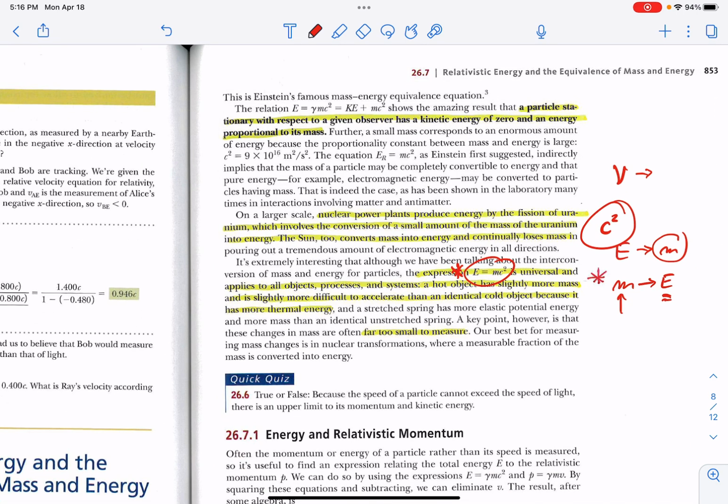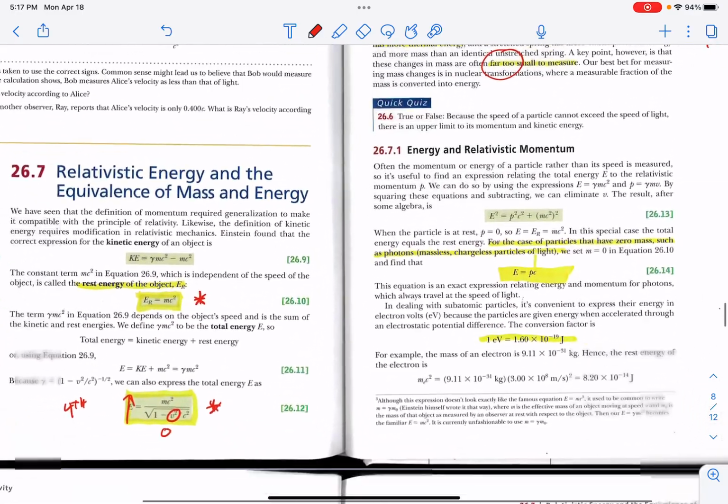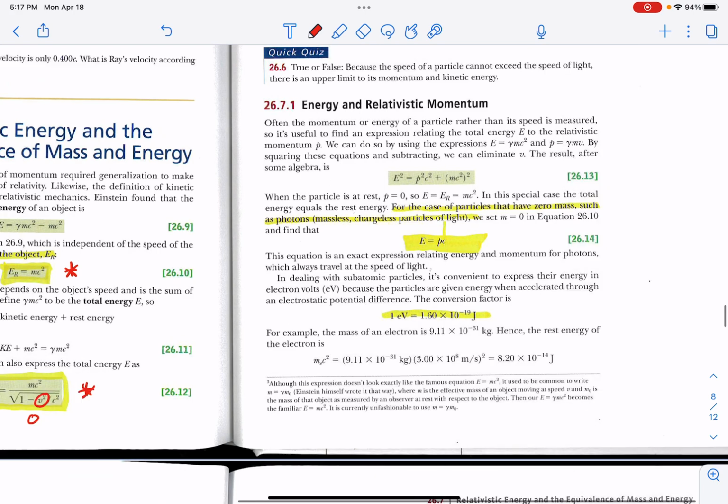Now, this also means, by the way, that if you heat something up and you give it some energy, you've actually increased its mass. But that mass is way too small to even begin to measure. So we usually assume that the mass doesn't change. But if you had enough decimal places and the equipment able to pull it off, warming something up actually makes it have a little bit more mass. And that's a pretty radical kind of idea. And if mass is relative, then so is momentum.